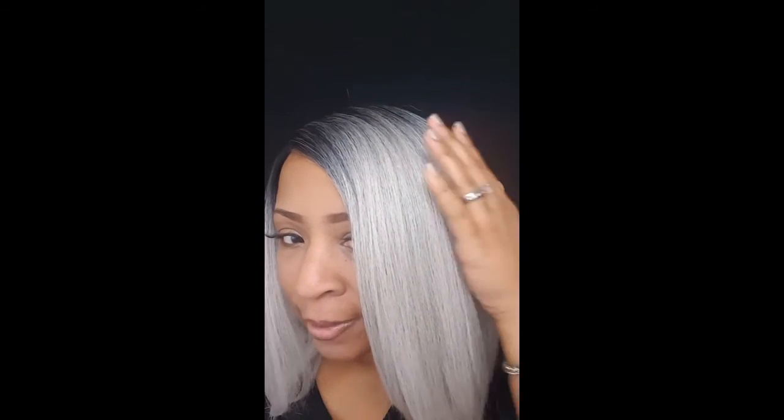This wig does have a textury feel to it, kind of like if you were to shampoo your hair and blow dry it out, that's the kind of feeling that's in it. It's thick. I'm loving the thickness of this unit. I love this unit. Is there anything I would change about this unit? No. I am loving this unit, you guys. I would just add a little bit of concealer to my part. I don't really have to, but I may pluck it just a little bit or add some concealer.